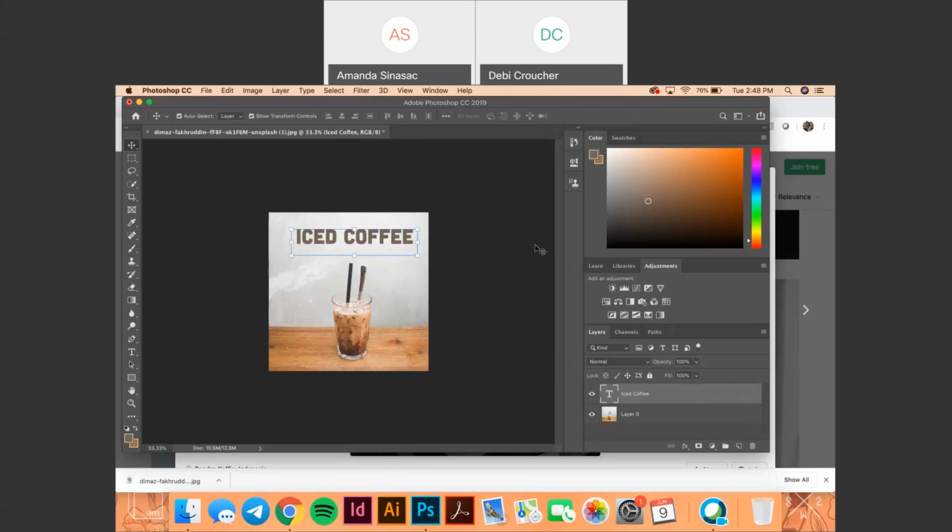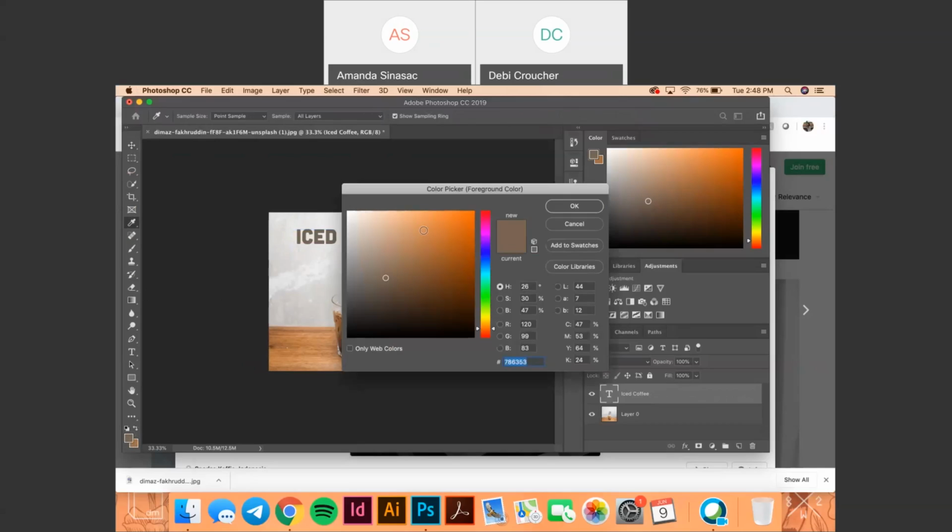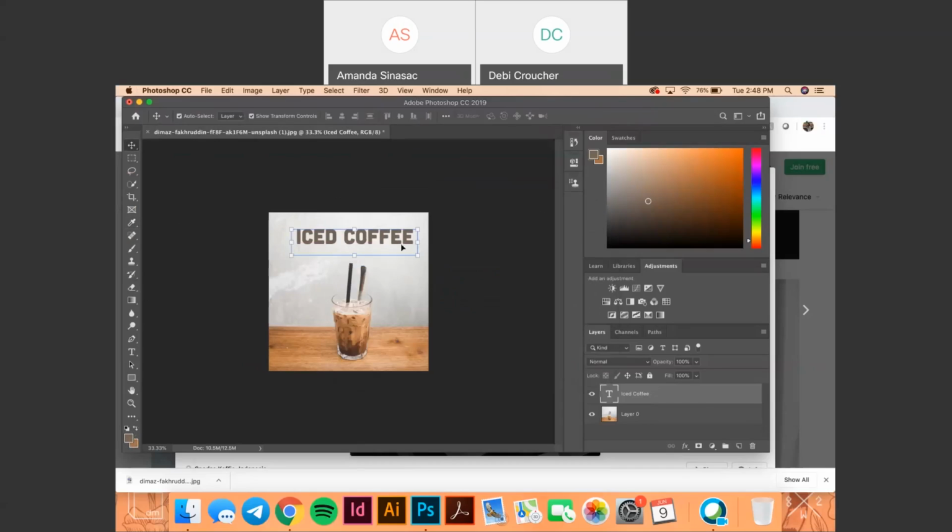So one way you can do that is down here in the bottom corner, click on that little color swatch and your color picker will come up and you can kind of play with it until you find a color that you like. But I think I want to go with a nice orange color for this.